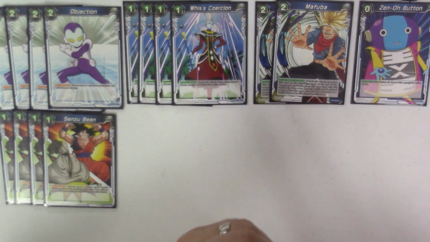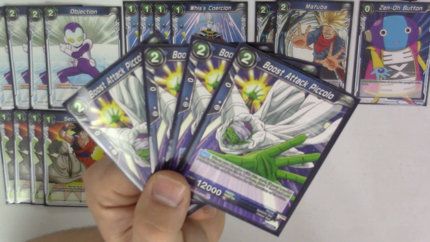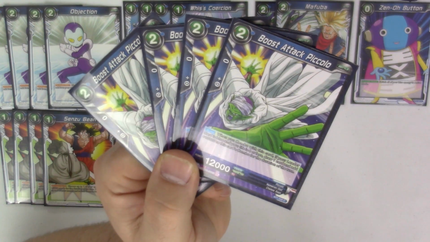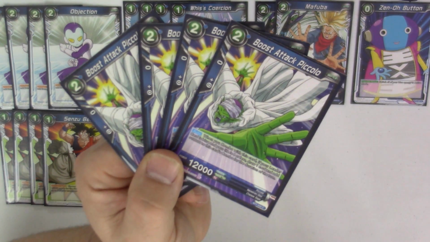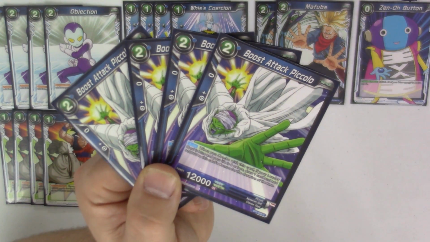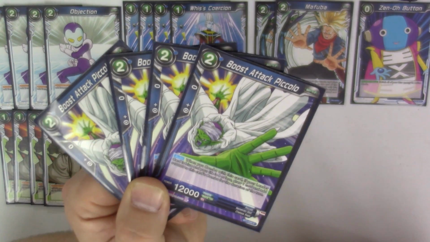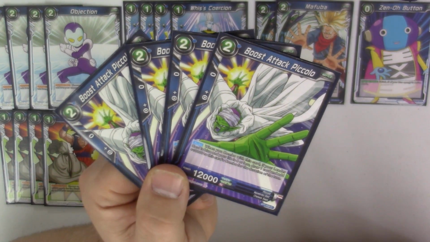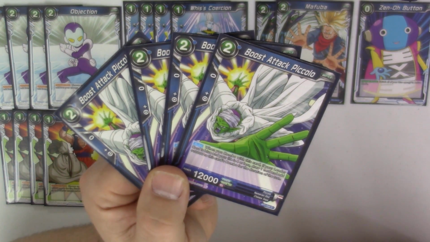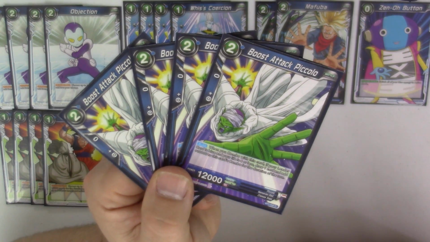It's really funny. But 4 copies of Boost Attack Piccolo. It came down to sudden death. He attacked with a Piccolo for game. It's kind of funny. Anyways, this is a card you're gonna want to use to combo with. You don't ever want to pay 2 energy to put this thing down, because its auto is much, much better as a combo card. When you combo with this card, if your leader card is blue and your life is 4 or less, draw 1 card and add 10,000 power to this card's combo for the duration of the turn.